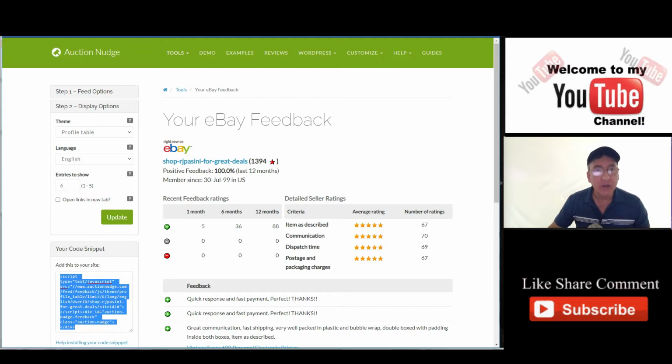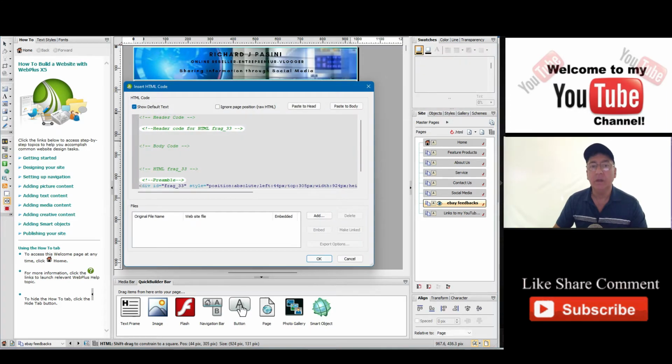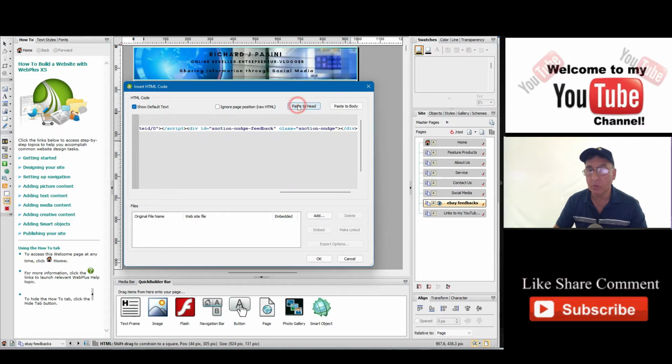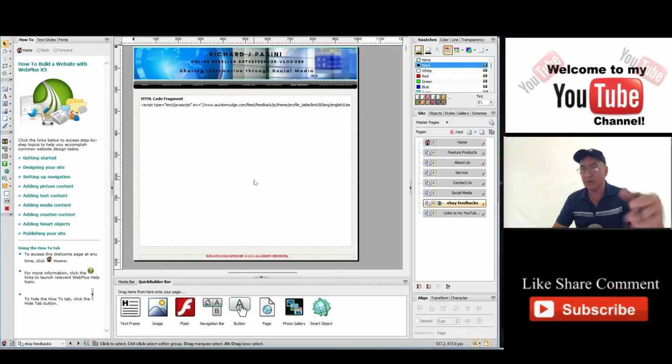Okay. Anyway, so then what you're going to do again, you're going to go back over here to Web Plus. Do the same thing. Where it says insert HTML code, right? You're going to click this on here. It's going to get a little gray box. Okay. That little gray box, you're going to go like this. You're going to get that there. It says paste ahead. I already did it. I copied it. So now we're going to just say boom. There it is. Okay. All right. And then you're going to click OK, of course, and then you're good to go. Yeah, we don't want to save the changes. Okay, because we already have it, or else, like I said again, we'll have double.